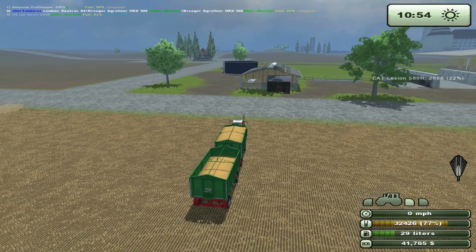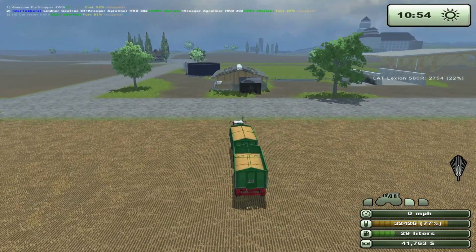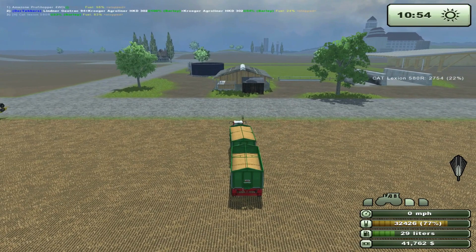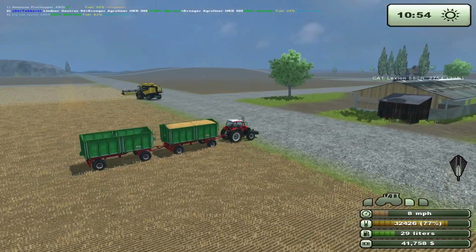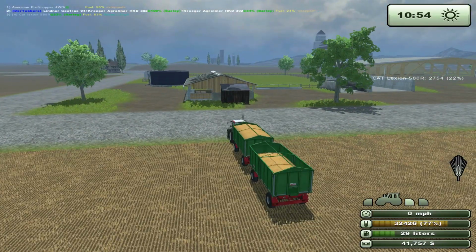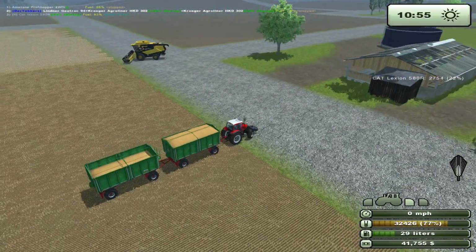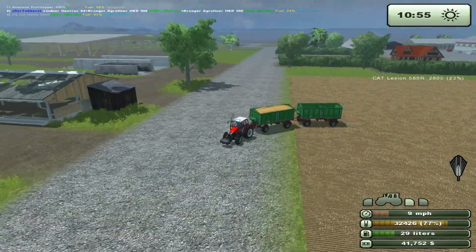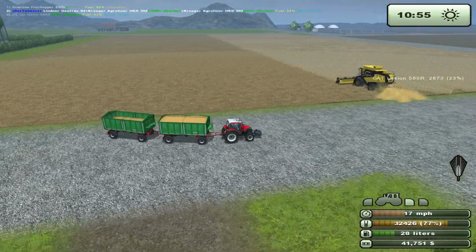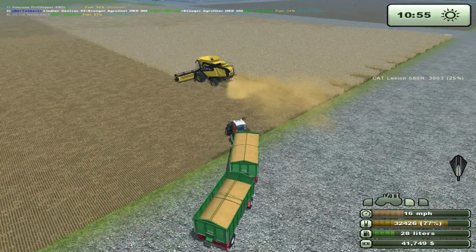Now, I know there's the silage thing over by the... There's no IC on this thing, though. There's silage over right where it says Catlexion on the right side. There's the silage bunker for the cows. Can I ferment there and then take it over there to the processing facility for biogas? Because if so, that's... Though there's a big field of grass right there, and that's right by the biogas.